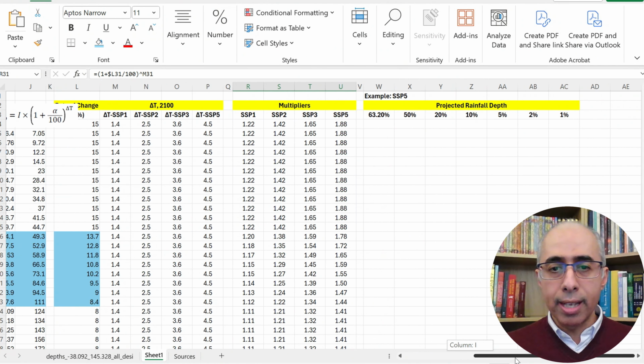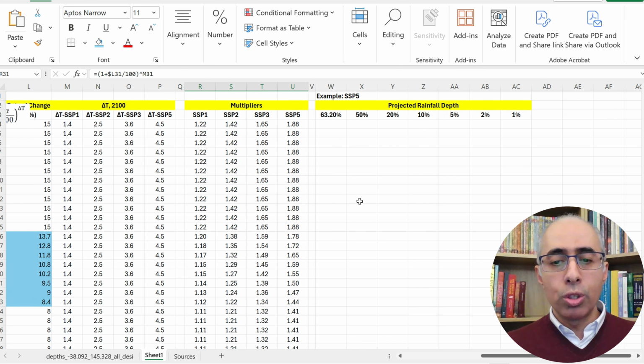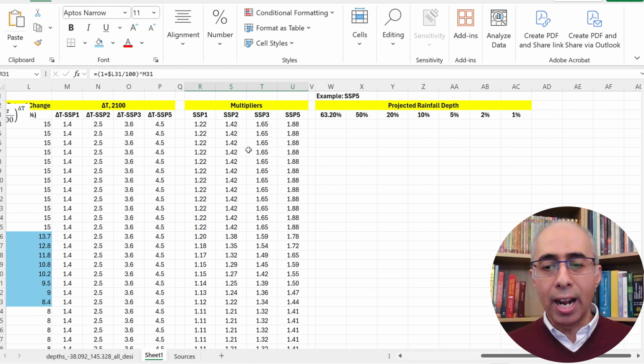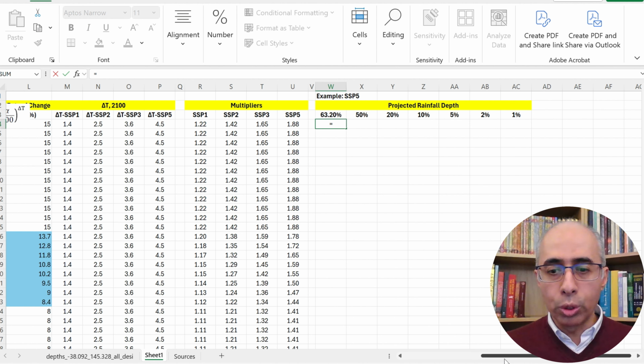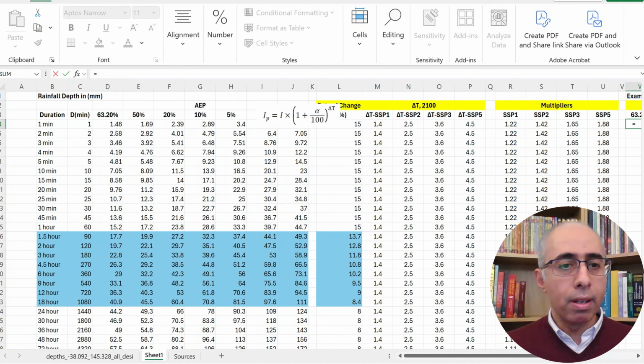So the next stage is calculating the rainfall projections basically. So this part is relatively easy. I have a multiplier, I have a baseline rainfall value. I just need to multiply them together. So it starts very simple here by saying it will be equal to my baseline rainfall, which is this one.